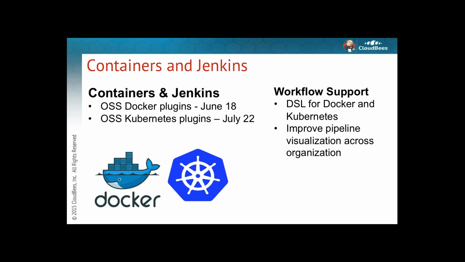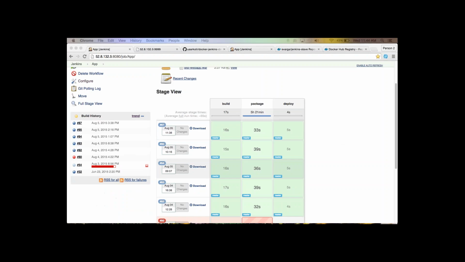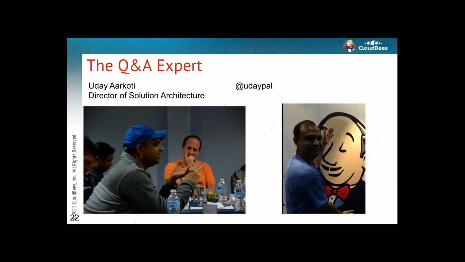Also, Tracy, I wanted to introduce. We have another person. Yes. Give me one second. I'll pull up his slide. Here we go. Here he is. There we go. So in addition to Tracy, we're happy to have Uday Arkodi, Director of Solution Architecture for CloudBees, with us as well. Uday, can you hear us? Hello. Yes. Can you hear me, guys? Yes. Hear you fine. Okay. We're going to try to get through these questions as quickly as we can, guys, because as I said, we have quite a bit.